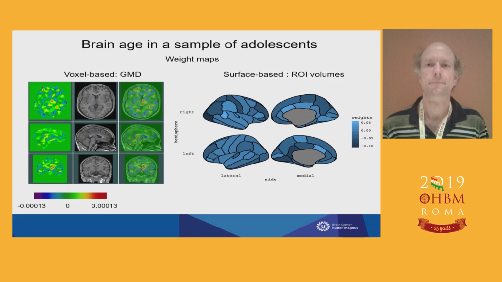The other side is that you can look at the weight maps, so based on what is age predicted in these models. And on the left-hand side, you see a typical weight map for voxel-based models. It has a high resolution. There's a lot of detail in it. It's very complex, difficult to visualize. Everything is in there, but it's not that easy to handle. While on the right-hand side, you see the weight map of the ROI-based brain age model, which is much easier to deal with. You can immediately see what is happening and on what regions your aging model is built.